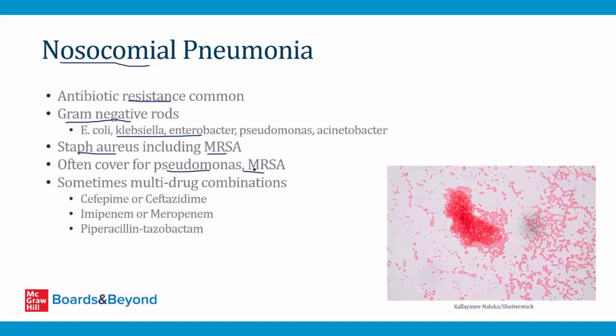They're not going to expect you to pick antibiotics for these bacteria on step one, but you should be aware that we often use multi-drug combinations that are given intravenously in the hospital. Some of the things that can be used are shown here: cefepime or ceftazidime, imipenem or meropenem, or piptazo. And I talk about all these antibiotics in detail in the infectious disease section.